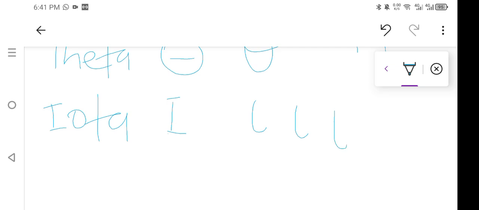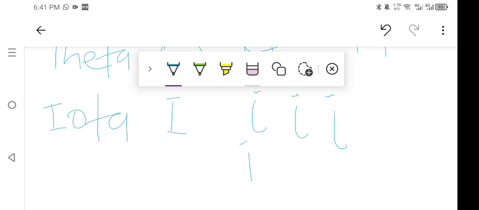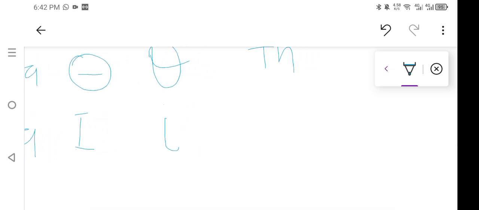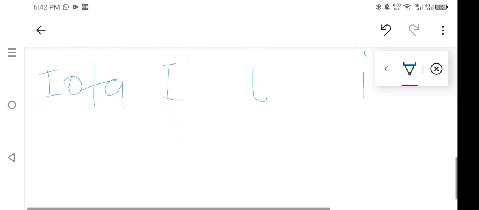Now the difference with it is you don't put a dot on top. There's no dot. The moment you put a dot, you put something like this, that is not a Greek alphabetical letter anymore. It is an English letter. So the difference is you'll find it is just something like that. No dot. And it's, of course, equivalent to the English I. So that is iota. So that is easy, right?